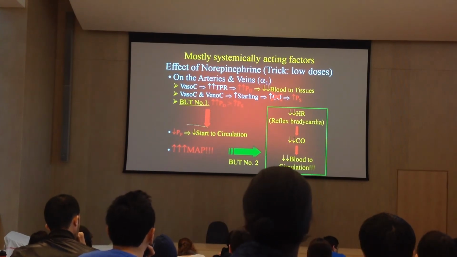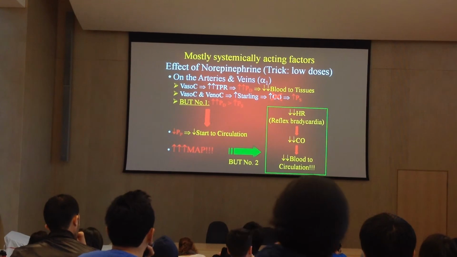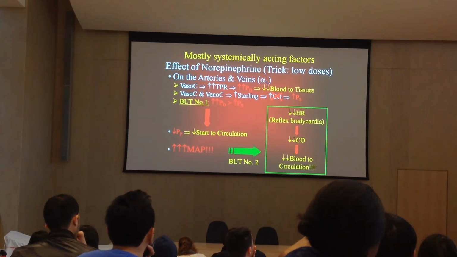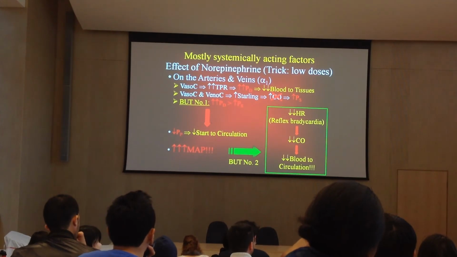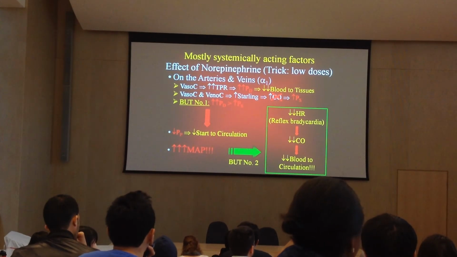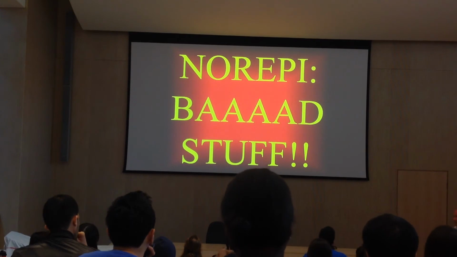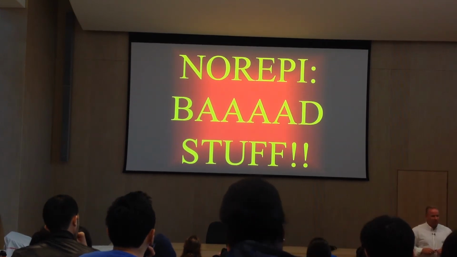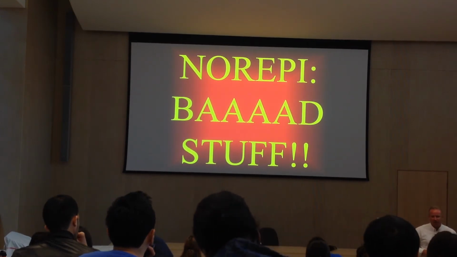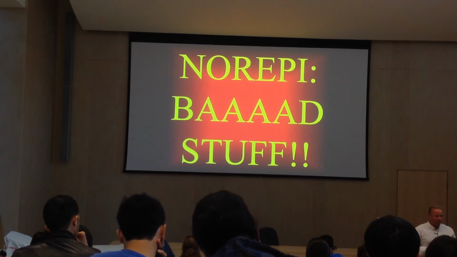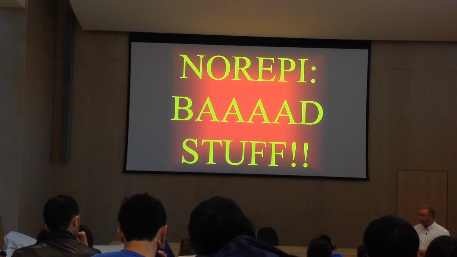Plus you have the pulse pressure also decreasing because the diastolic pressure will be higher than the systolic pressure. Therefore, you are going to have much less blood in the circulation. So overall, norepinephrine is not really promoting circulation. Therefore, if you inject norepinephrine into a healthy patient, you're not going to really have any beneficial effect, because you are going to suppress the heart rate and suppress blood flow in the tissue, and it's not really desired.